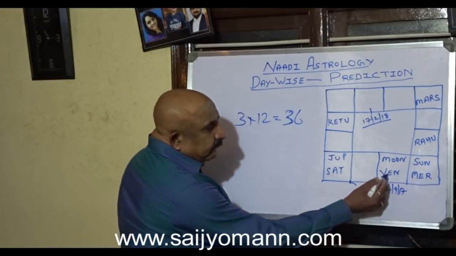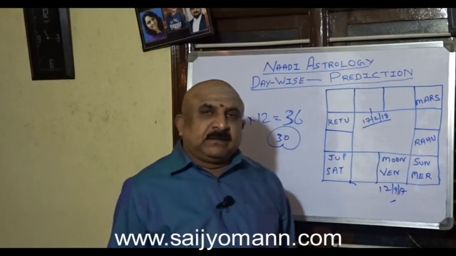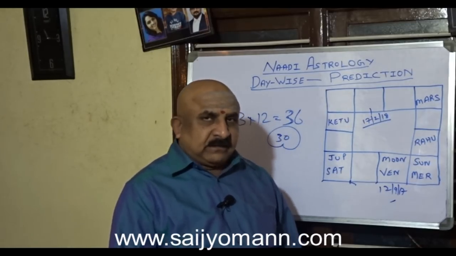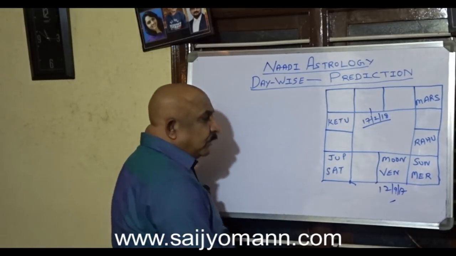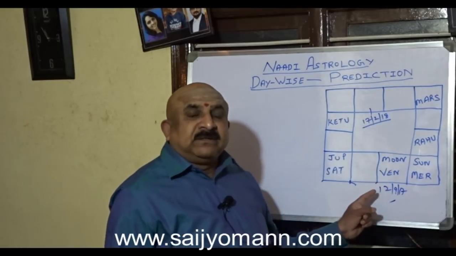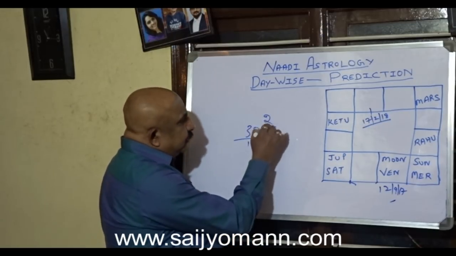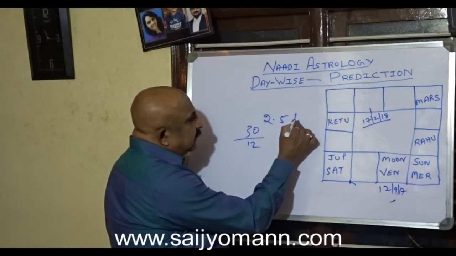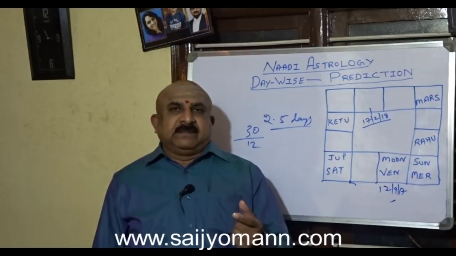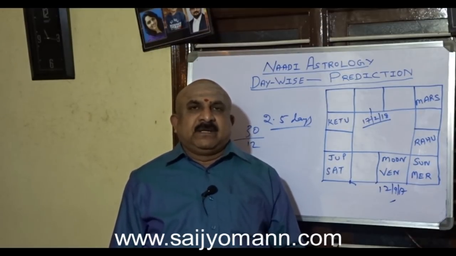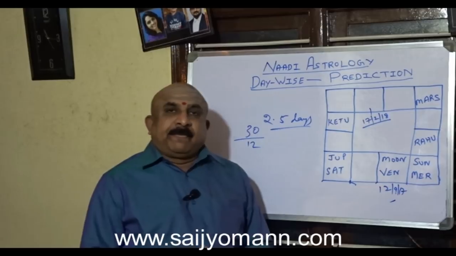Where? For example, this is September, 30 days. When you rotate each degree, or when you take one sign, you need 12 months. The whole year it will be here. For 1 month, one sign you took. Now that you are going to split the 1 month, 30 days, so 30 days for 12 signs. 12 twos are 24. For the 30 days period of a month, when we have to assume Jupiter for each day, we have got only 12 signs. So 30 days divided by 12, we get 2.5 days. We will try that way.